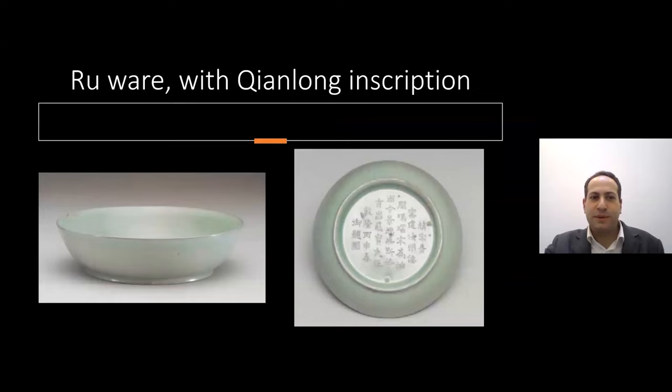This isn't just paintings, the Qianlong Emperor also writes inscriptions on porcelain. This is Ru ware, one of the five great ceramic wares of the Song dynasty, in the 10th and 12th century. And he inscribes on it, again, he's putting his stamp on it to say, I, the Qianlong Emperor, appreciate this traditional Chinese Han civilization and culture, and I am the protector, I am the custodian. And sometimes he gets the inscriptions wrong, actually. It's quite funny. He describes things as a cat food bowl, when it was probably something else. But that's him putting his stamp.